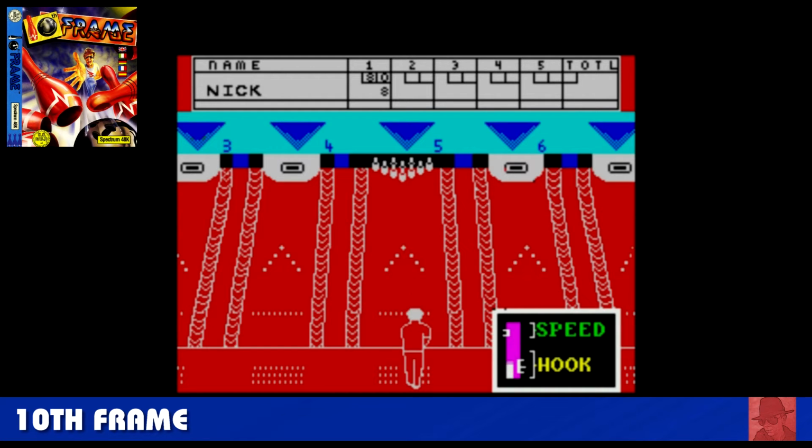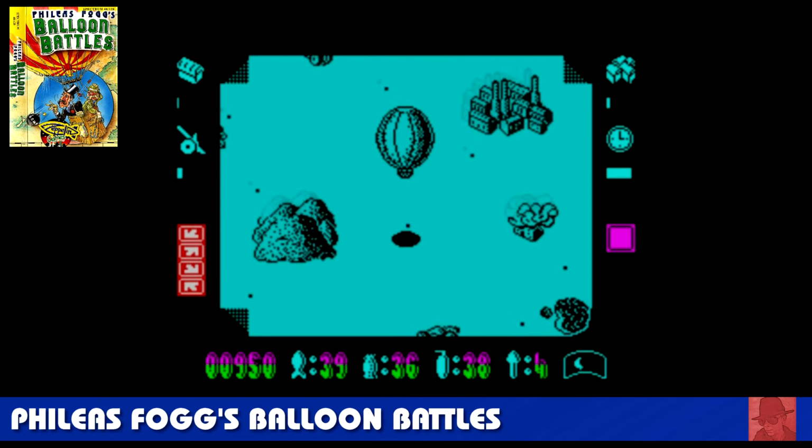10th Frame, a bowling game. It's tricky to come out with good bowling games, but I suppose this is as good as they get on the Spectrum. Select your speed and hook. It's a timing thing, getting as many strikes as you possibly can. Set up a number of games. The animation of the guy bowling is pretty good as well. So if you're into bowling, I'm not sure how many people are or how it would have got into this game, because if you're into bowling, why don't you go bowling instead of playing this game? Well, there we go. It's all a bit red. Again, remember to blink. The guy's wearing red clothes and he's camouflaged.